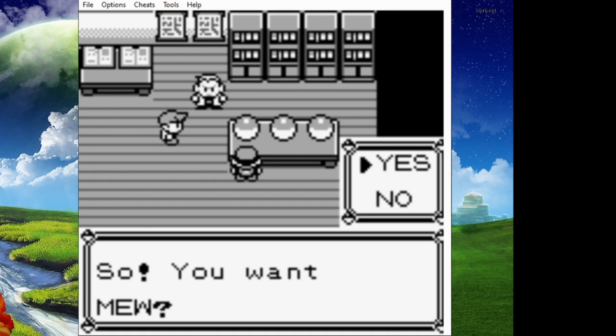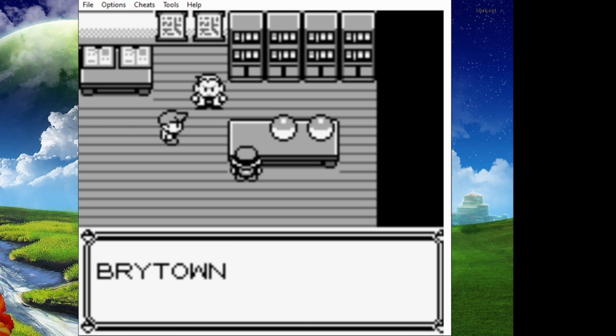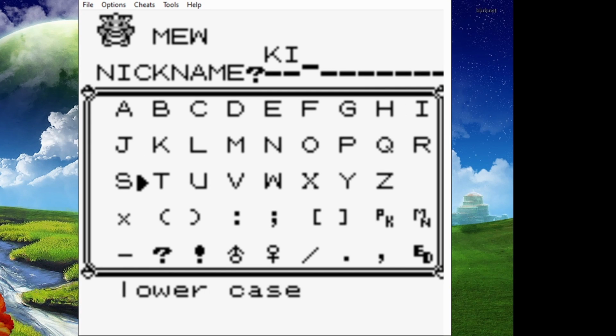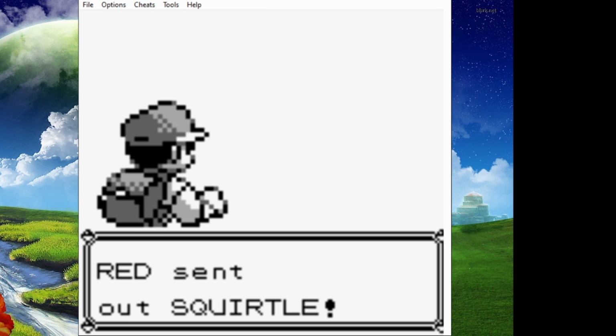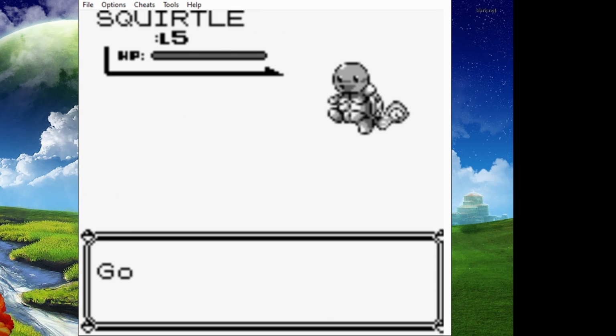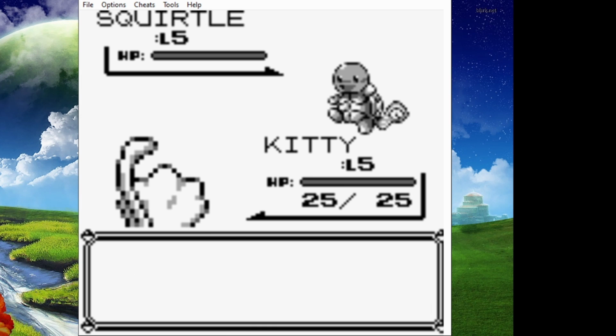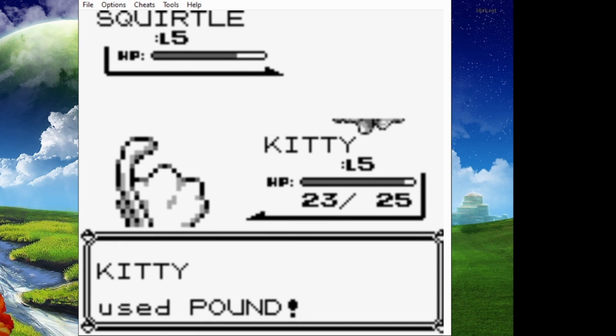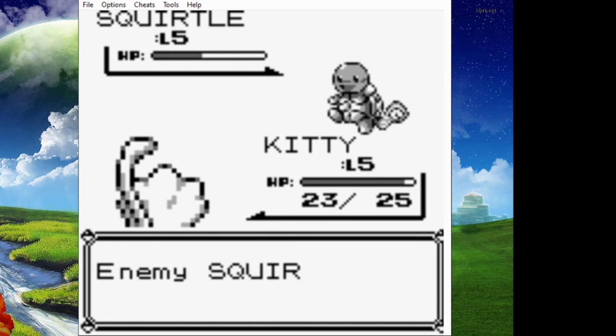I used the Pokemon randomizer to get Mew right off the bat. I named him Kitty because, well, it's a kitty cat. My first battle is with my rival. He has a Squirtle, and I go ahead and take him out with 4 Pounds for the win.